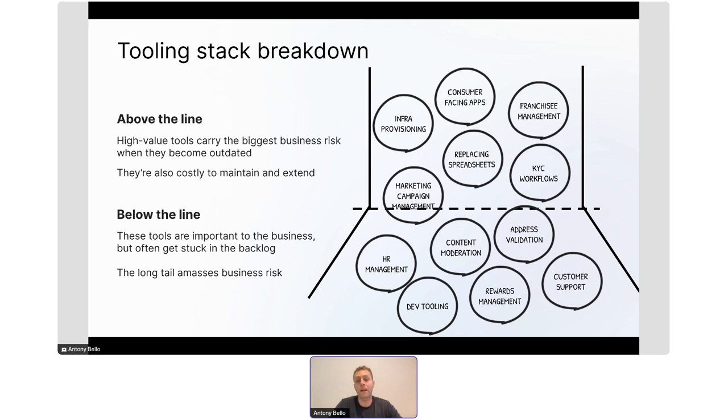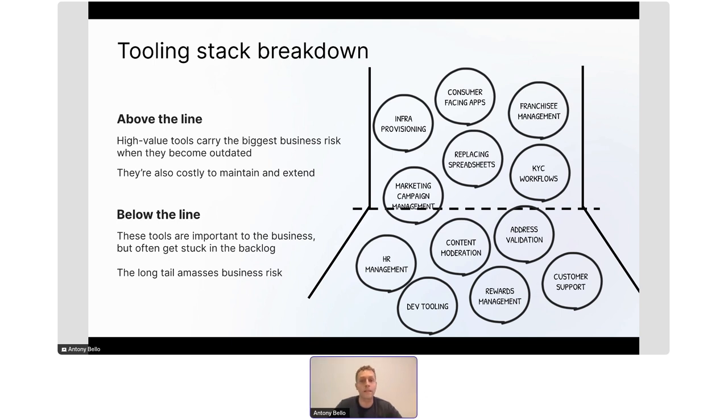Below the line, you might see a huge sprawl of tools and applications that individually might not bring that much value because maybe they're focused on a very specific team or use case, and they might also be in the backlog, right? Things that you've never gotten to because it didn't line up with a broader business objective. But over time, if you have this massive long tail of one-off scripts written in Postman or database commands that you've stored on your local computer and you're just sharing with engineers, that amasses quite significant business risk as well, and prevents you from being nimble.